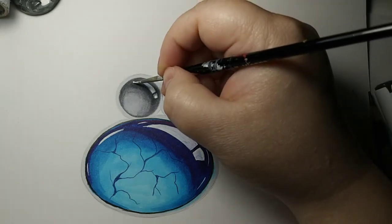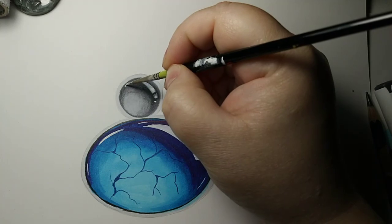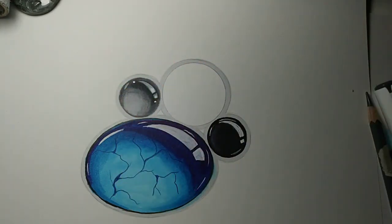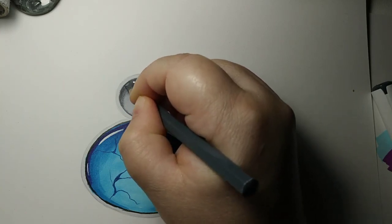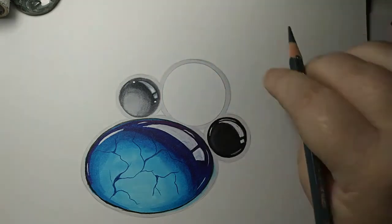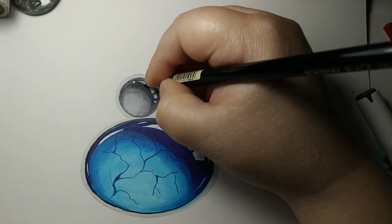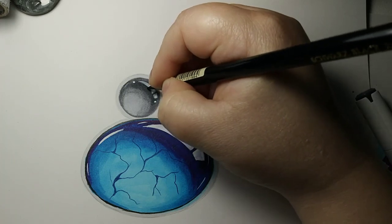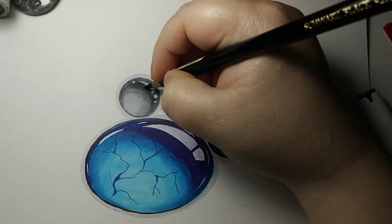That's a little bit better. I think that the paintbrush I'm using is a little bit too big for that, and I would need a smaller one. That's what I think. Try and correct that one a little bit. I'm going to use the black one that I have over here, see if I can get this to move back a little more, have a little bit more of a curve, kind of fit the gem a little bit better. That's a little bit better.